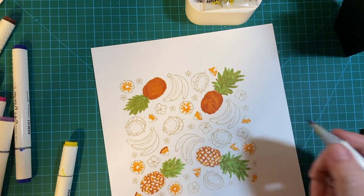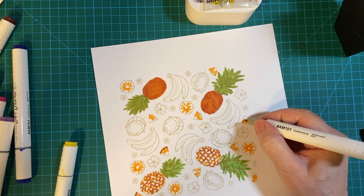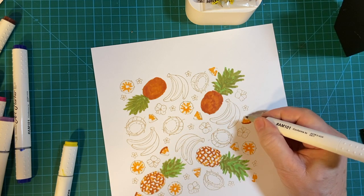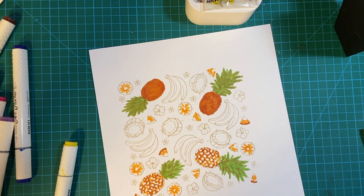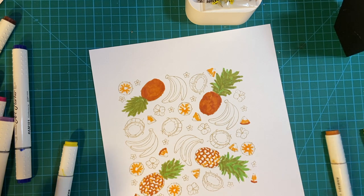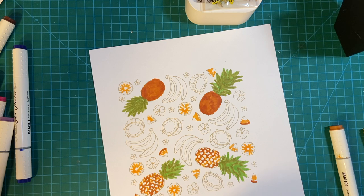And then as I go around and do the wedges and the slices, terracotta for the peel. And then I'm gonna go ahead and use lemon yellow for the insides. I use deep yellow for the shading, as you'll see. Get ready to enjoy some more music.